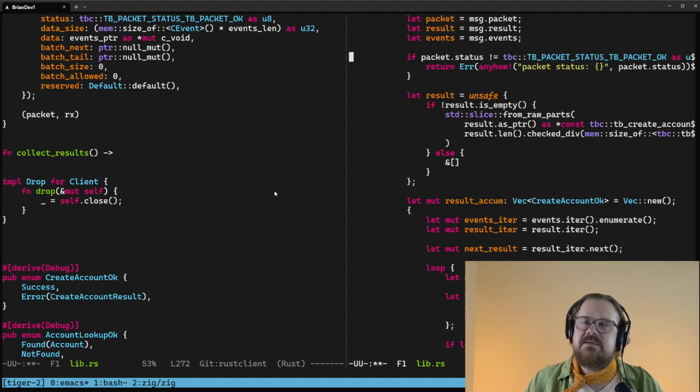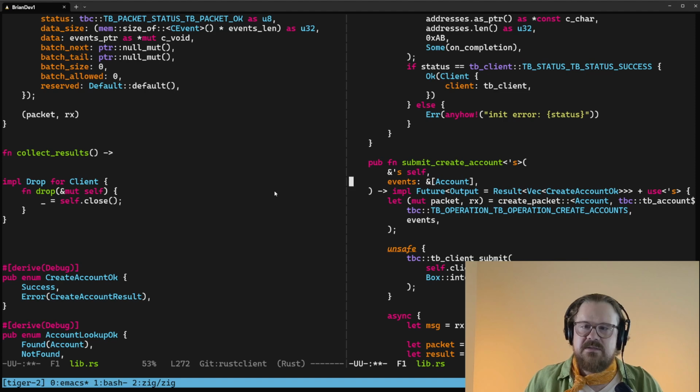I think actually, yes, this could be an error right here. There's one error case so far. Everything else is an okay case. So let's just take this. I'm dreading this refactor because it's a lot of things to make generic, or a lot of parameters to extract. This is going to be a result of a vec of this.